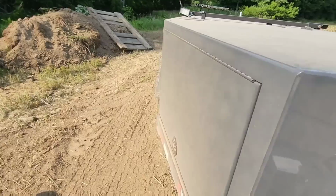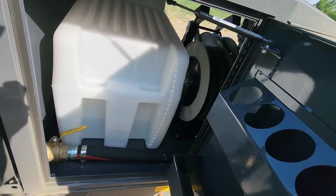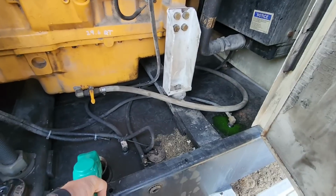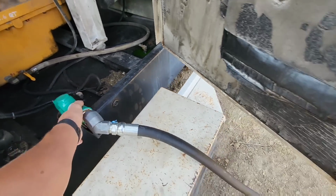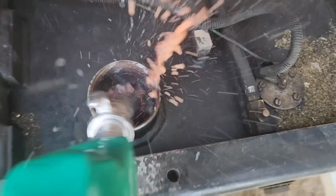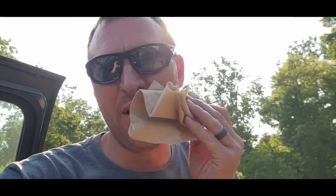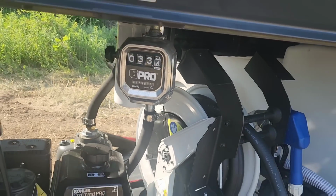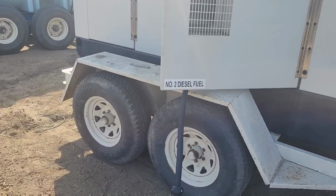Wonder if there's a valve. It's open. Fuel trailers, I don't like that. I had to get it primed, and we had air pressure in the line, and it exploded in my face. That won't ever happen again because now it's primed. It's faster than the pump at home that we used to fill it. I know that. This is awesome. Awesome, awesome, awesome.